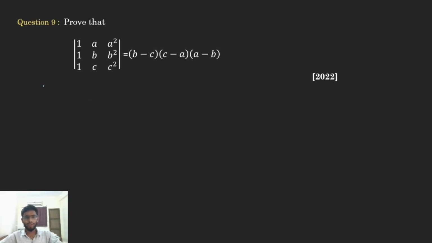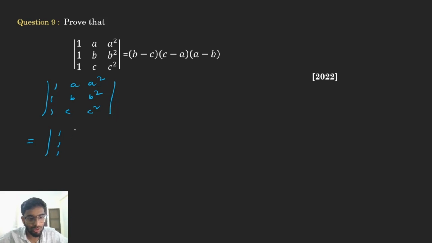This is the problem where we have to prove that one. It is a determinant. Actually, we are going to use the properties of determinants. If you apply the formula for how a determinant is calculated, it will be lengthier, or sometimes it's not possible to prove that one. In the proof they told us to get B minus C, C minus A, and we will get that if we subtract column 2 from column 1.